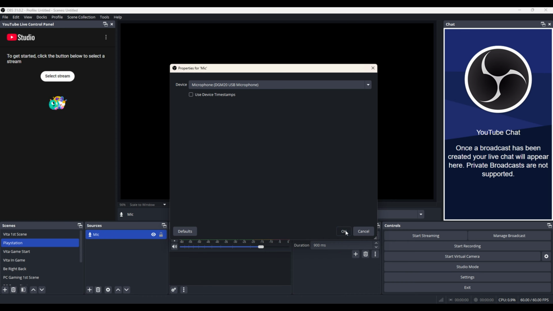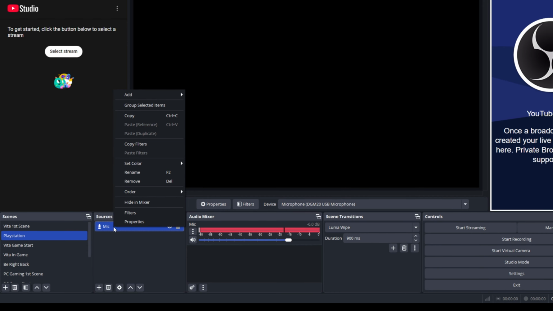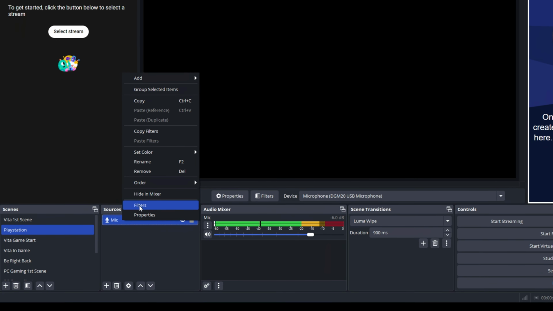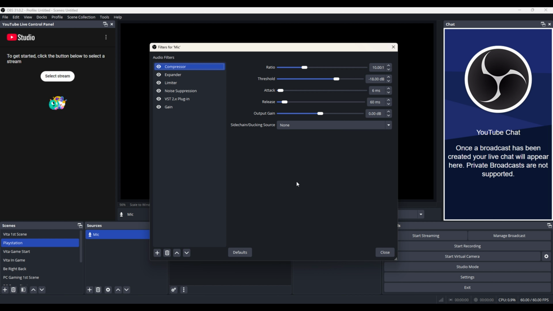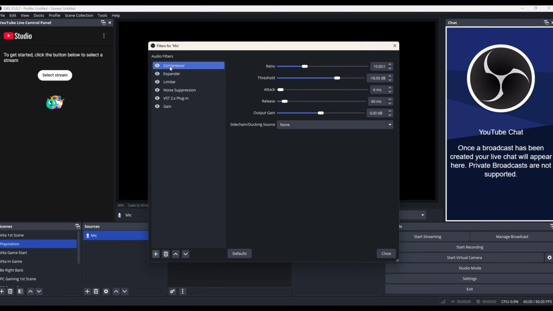So, for example, I want to just right click on my source for the mic. We're going to go to filters now. This is where you would add in different filters. By doing that, you would come down to this plus sign here, and this is going to give you the best sounding quality on your mic. So you have different plugins basically for your microphone. These are the ones that I have installed for my mic, the different filters. We're going to go over each one of those.